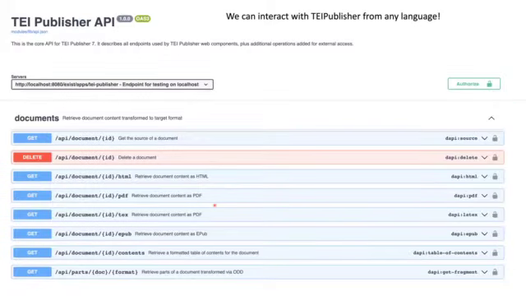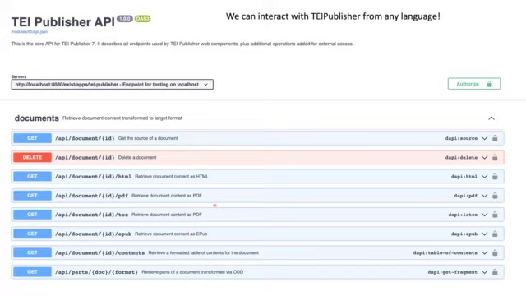The last thing that I'll mention is that TEI Publisher itself has what we call an API. This is a web interface designed for manipulation with programming languages. That means that we can take some of these elements of TEI Publisher and use them in different contexts and in creative ways.